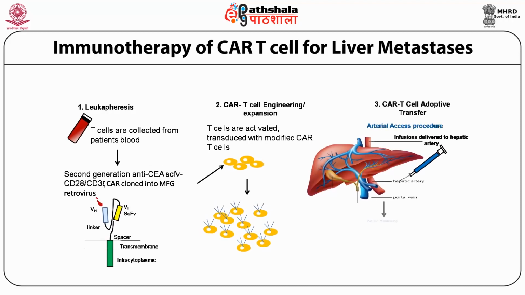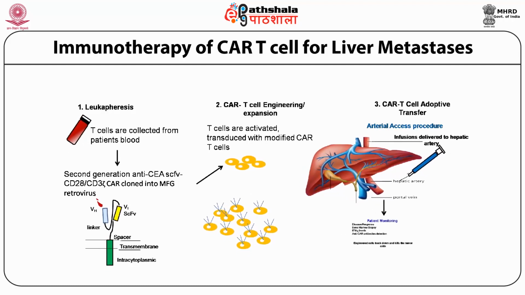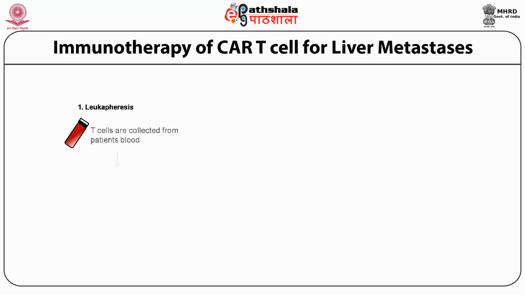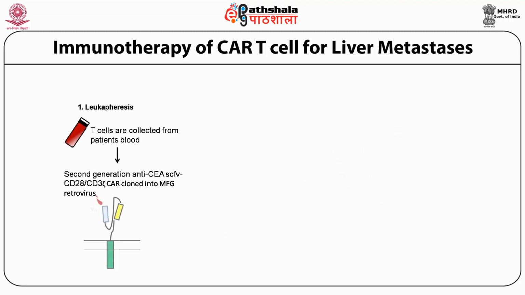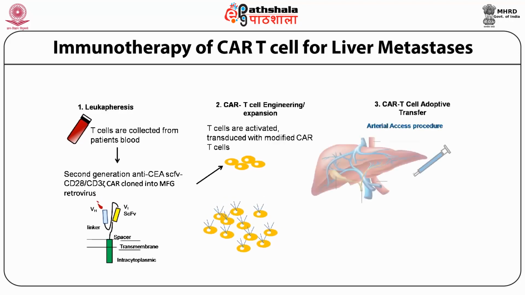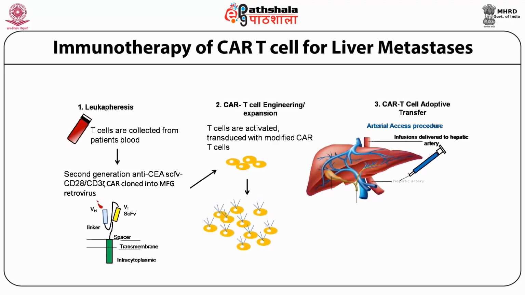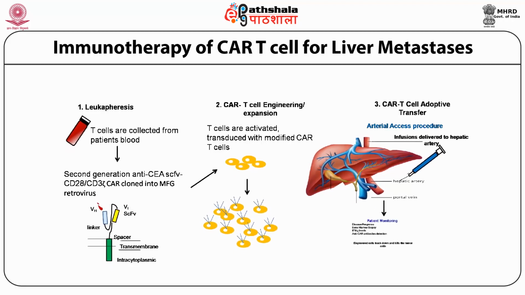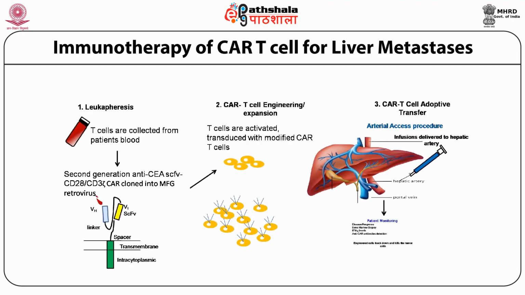Through the arterial access, there is a procedure where the infusions of CAR T cells will be delivered into the hepatic artery. Further, the patient will be monitored for disease response. And a bone marrow biopsy will be done to see whether the T cell suppression has gone away or not. It can be checked with the interferon gamma levels, and we can track engineered cells to kill the tumor mass or the tumor cell.